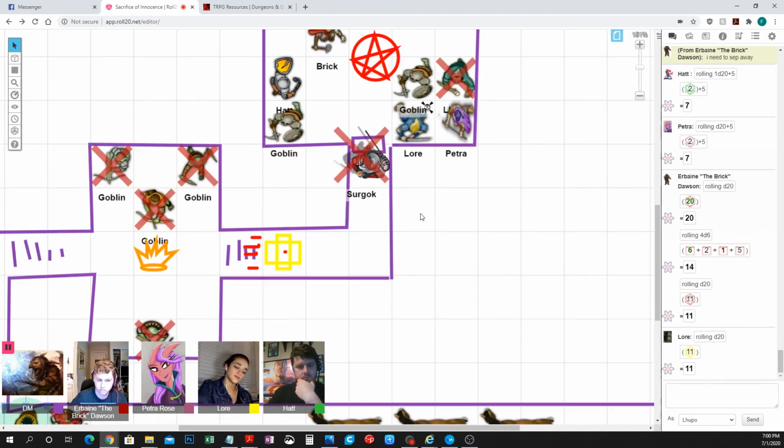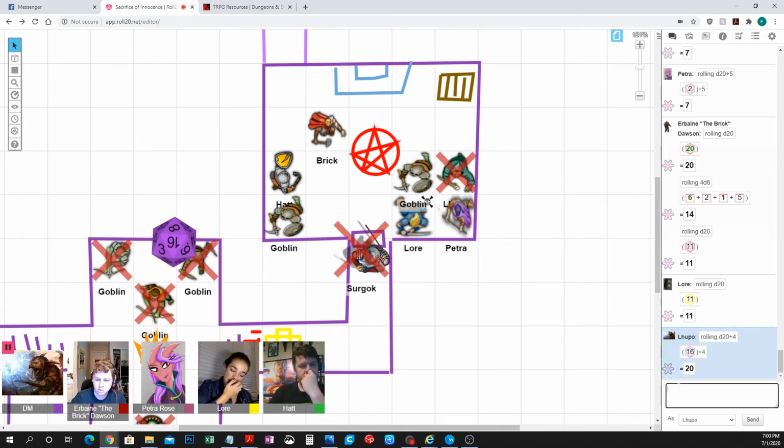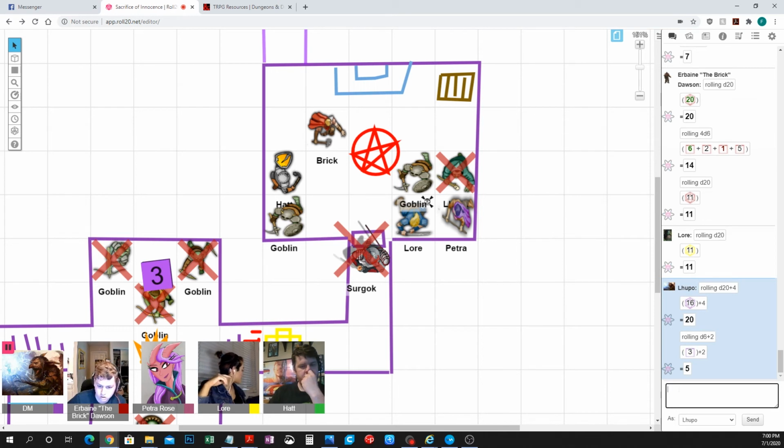So first we needed to make an attack against Petra as that goblin gets up. D20 plus 4, 20 to hit Petra. D6 plus 2, Petra will take 5 damage. And then he's going to nimble escape, 1, 2, 3, 4.